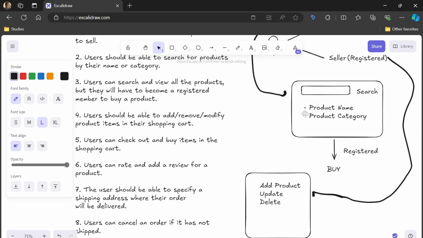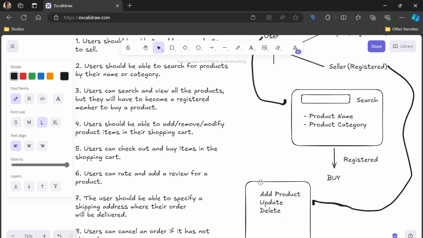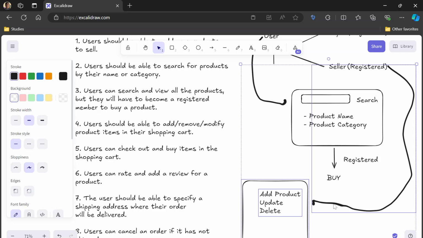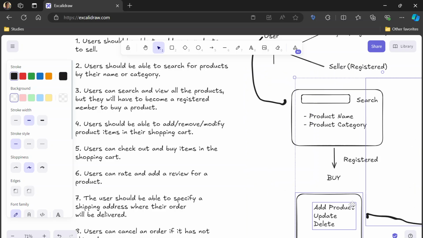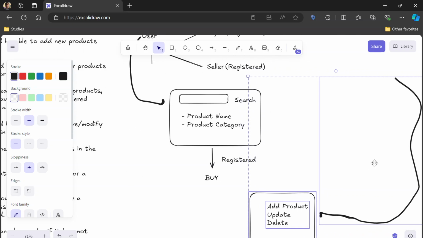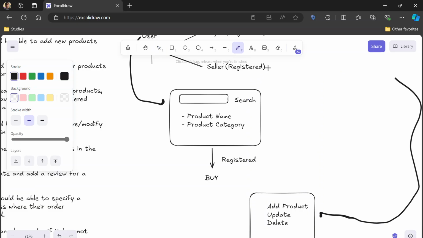And other than that, again, a few of the user-specific things will be there, like if I just move this thing a little bit here, one second. Yeah, so I'm just moving the seller thing a little bit on this side. I will try to connect here. Okay, so these are the seller things.